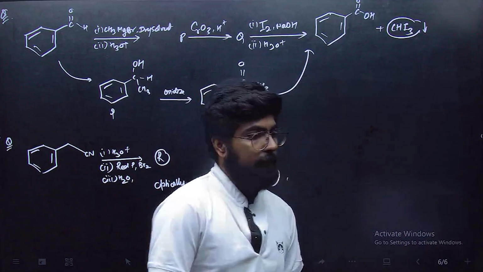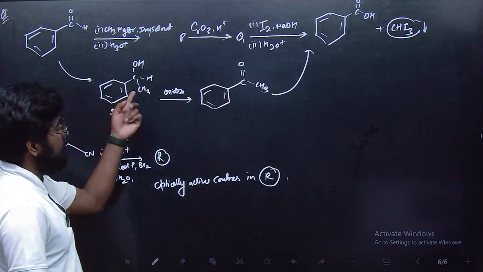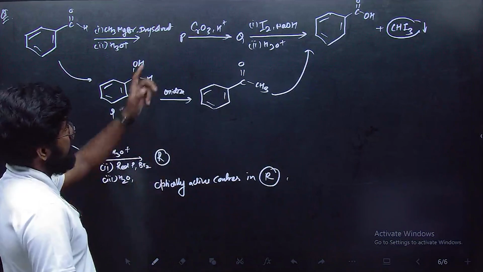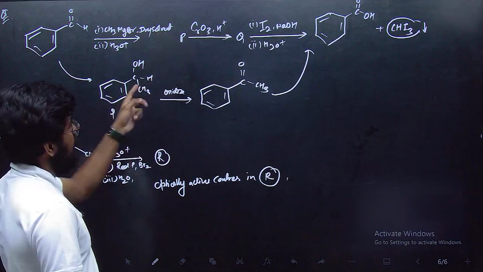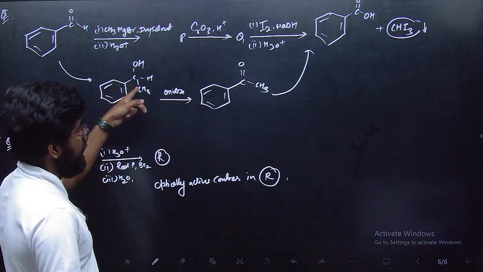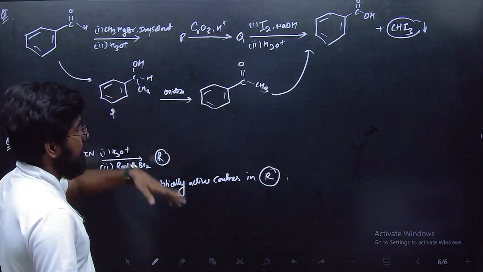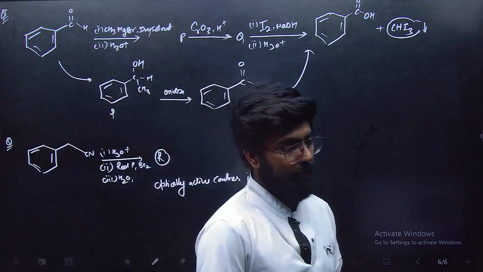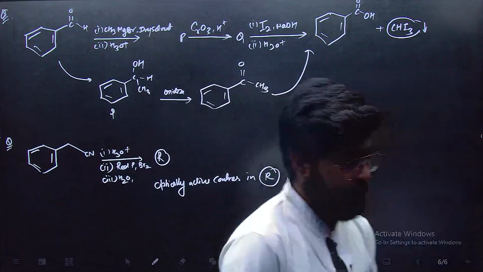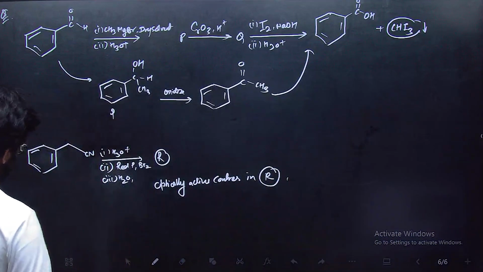Ashmit, CrO3/H+ actually does not convert a secondary alcohol to an acid. If you use CrO3/H+ and you have a primary alcohol, then you will get an acid. But if it is a secondary alcohol, then you will get a ketone, right? And if it is a tertiary alcohol, you will get the elimination product, an alkene. Ashmit, I hope that you got it.